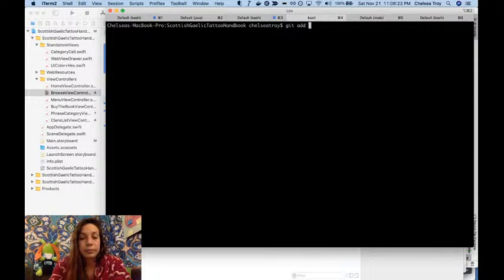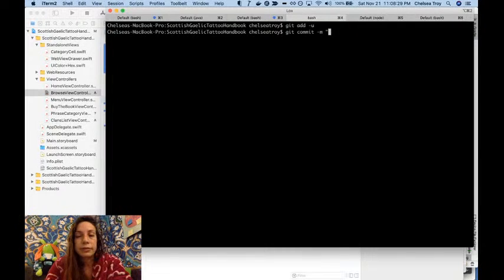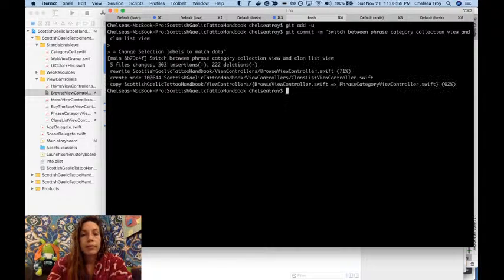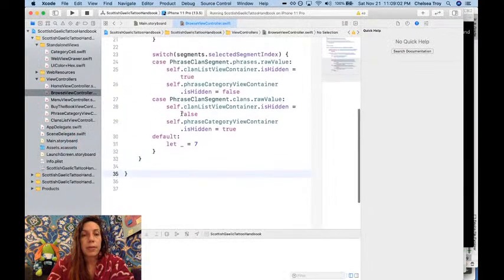We're going to call this commit: switch between phrase category collection view and clan list view, change the selection labels to match data. Great. There is one last thing that I do want to point out that we can do, which is that right now we have this did switch views and the sender is any.